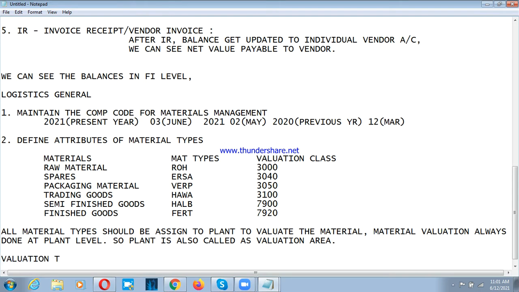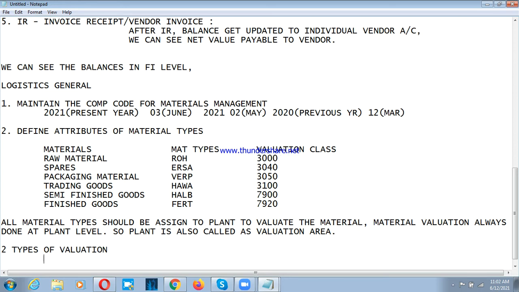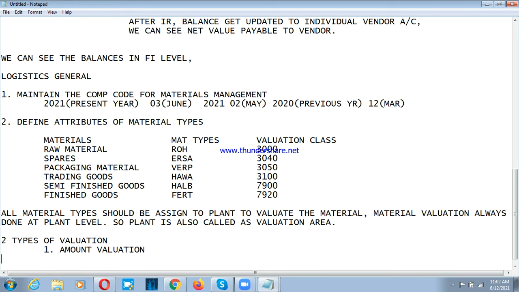There are two types of valuation. Number one, amount valuation, and second one, quantity valuation.